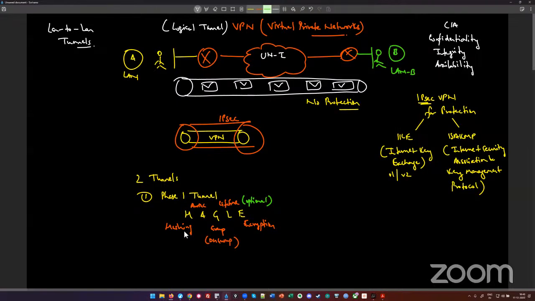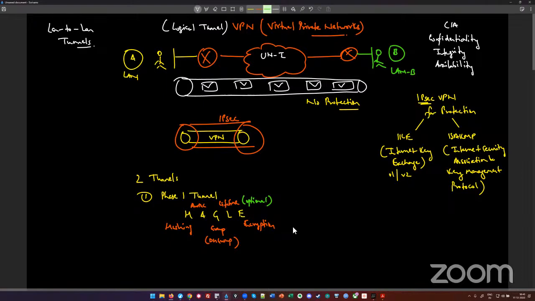Okay, so the hashing algorithm that you configure to be used on, let's say, this router, it needs to match on B as well, so that when they negotiate, the negotiation is not going to fail. Okay, so phase 1 is these parameter negotiations.